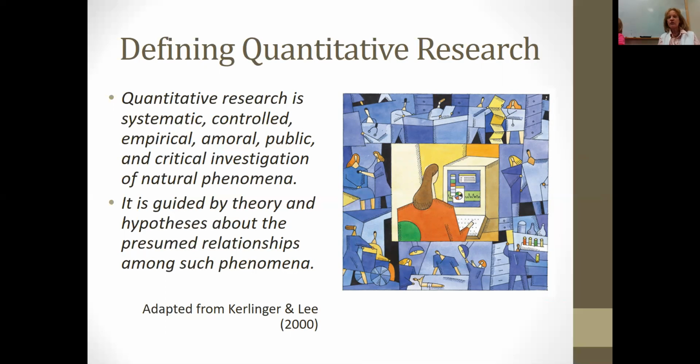And then in nursing, we're really big about it being guided by a theory and hypotheses, so that you have pulled all this literature and you know what the relationships between variables are already known. And then what's the theory of how this might work? It just makes it a much stronger study. So we'll talk a little bit more about that too.